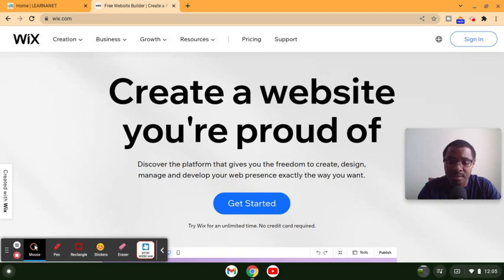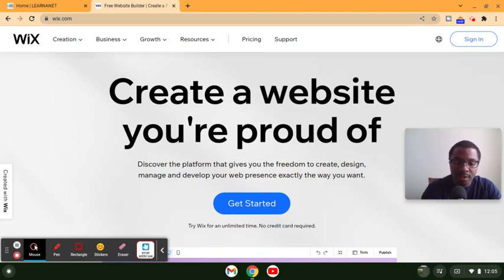Wix is a really nice platform designed for beginners that uses basically drag and drop features that make it really easy to build websites from scratch. You don't need a lot of experience at all with things like HTML or coding. With the drag and drop features in place, it makes it really easy for anybody with the time and a little bit of effort to pick out a simple template and be able to host your site on Wix's server. So you don't have to worry about any external hosting or self-hosting platforms, because Wix hosts everything for you.